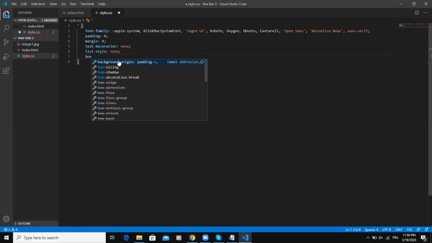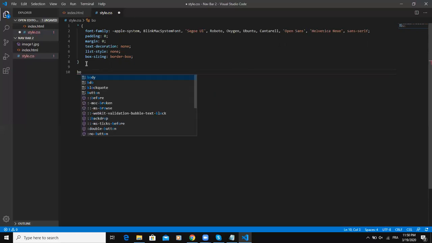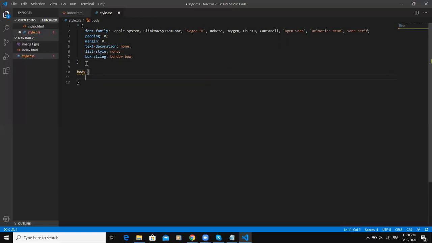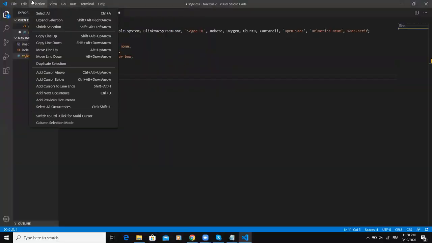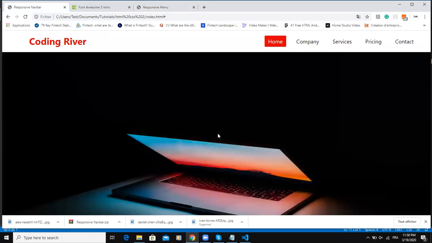Box sizing will be border box. Okay. So that's pretty much the generic styling of the whole page. And now I'm going to style the body of my page. So here we have an image.